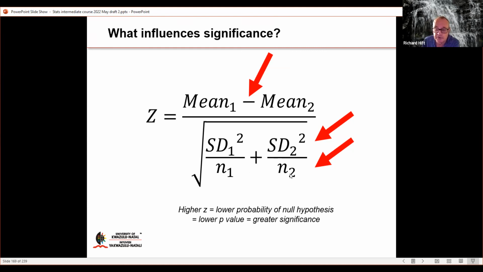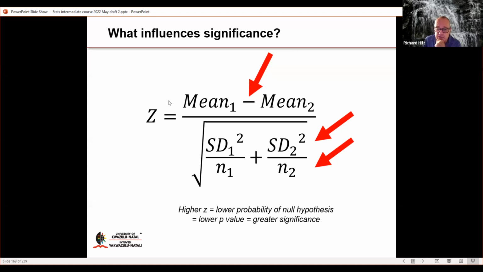These are the sample sizes of the two groups, N1, N2. And if you look at the maths of it, the bigger N1 and N2 are, the higher Z is actually going to be. Okay, the higher Z is, the more easily you're going to show significance. So bigger sample sizes make it easier to get statistical significance. Whenever Z is over 1.96, P is equivalent to 0.05 or less.